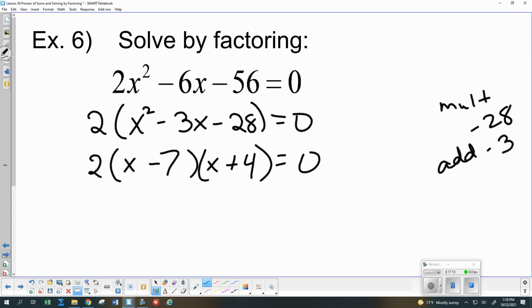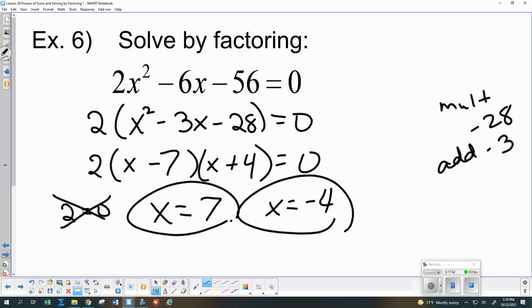So, first factor is 2. Can 2 equal 0? That one's not going to give me any solutions. If it's just a number, it's not going to give me a solution. Remember, the zero factor theorem says at least 1. It doesn't say all of them have to work. At least one of them has to work. That one doesn't. And then we get x equals 7 and x equals negative 4. So those 2 work and give us solutions. Comfortable with that? Question? You think that, but you just look at the 2, it's not going to give me a solution, go on to the others. Yeah.